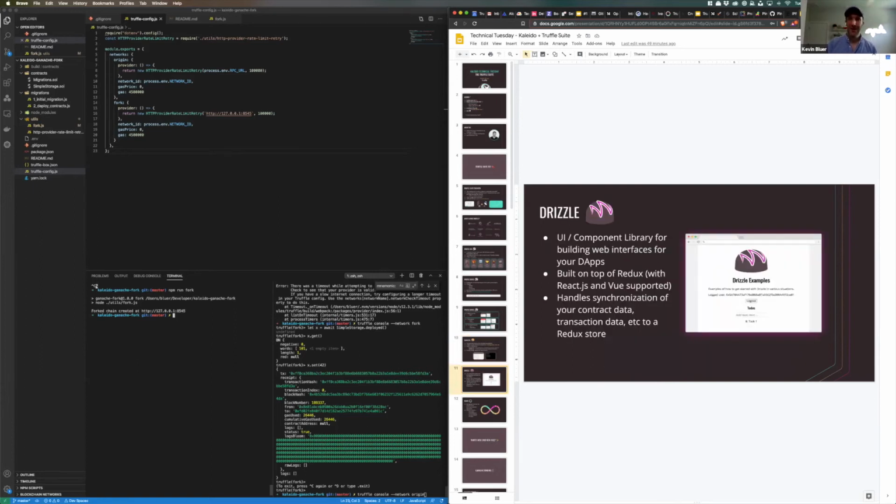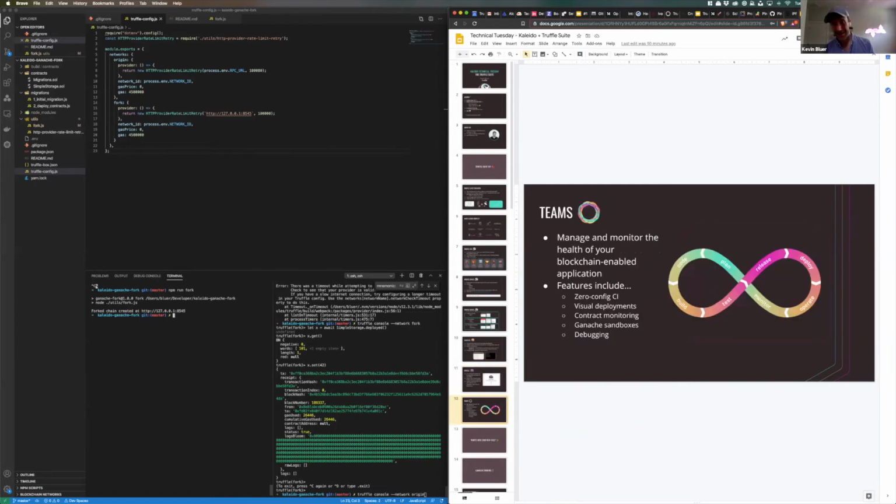Drizzle, again, we saw it briefly, and in a nutshell, that's a React / Redux based framework for building the front ends. It's not wildly heavy in any sense, but it simplifies the synchronization of your contract state down to the browser. Historically, you could of course still use Web3 or Ethers to get at that, but there's overhead, boilerplate code that you'd be writing, particularly for the rolling synchronization of that. That's handled by Drizzle. It syncs to a local Redux store, so you can get it as you need it and reactively update your UI.